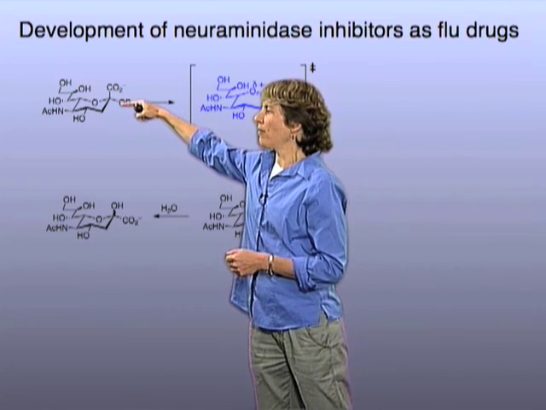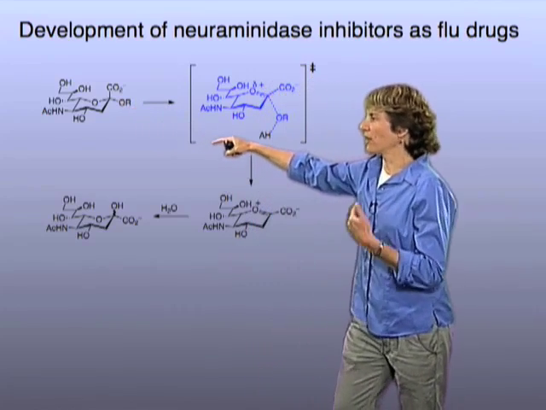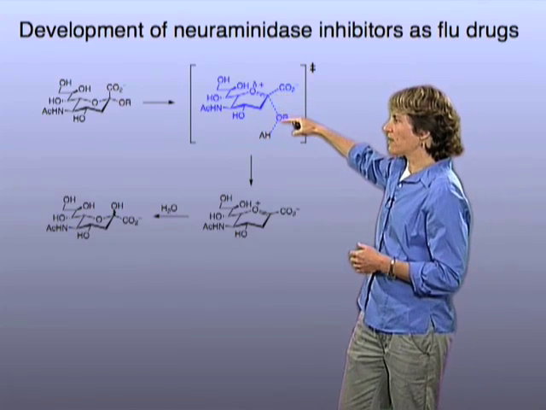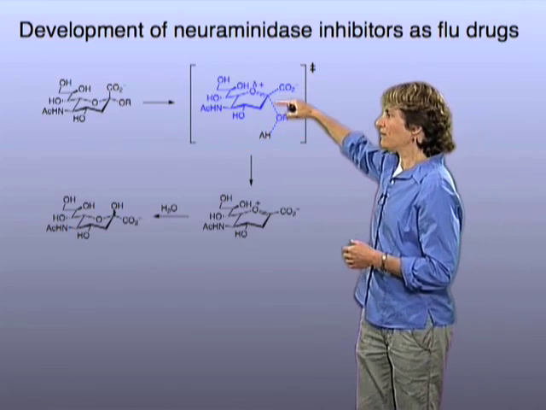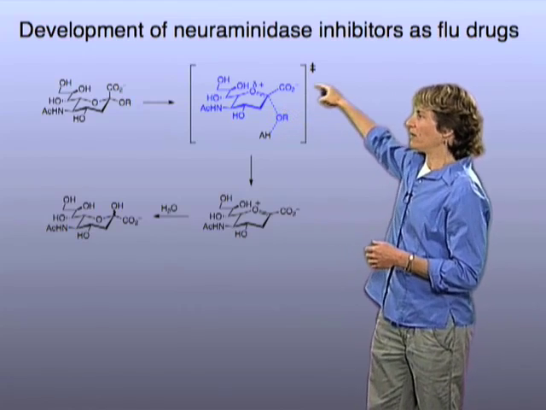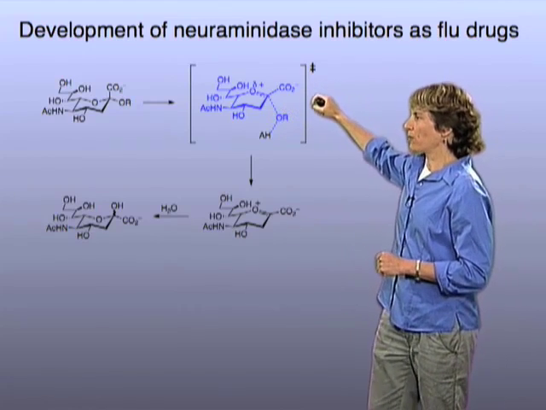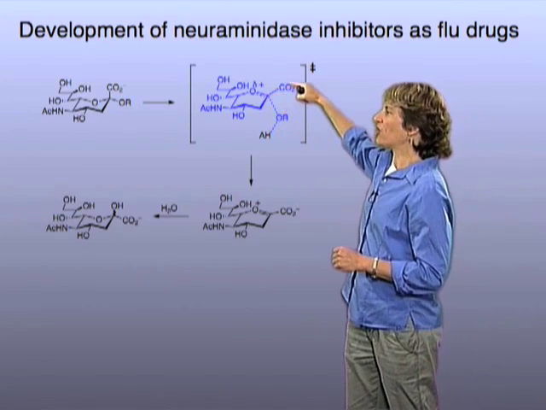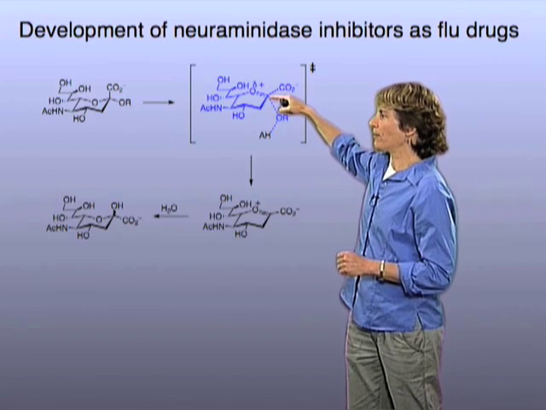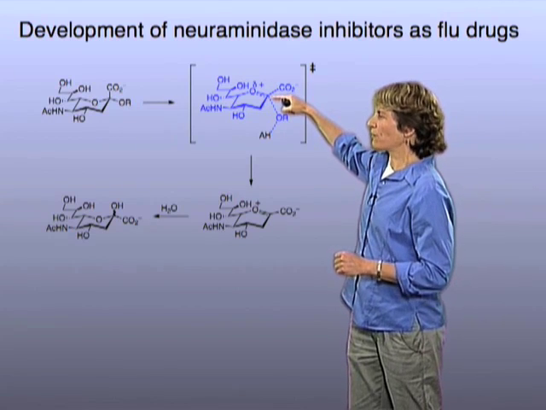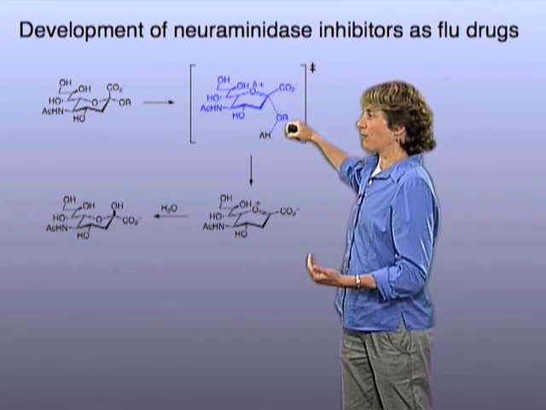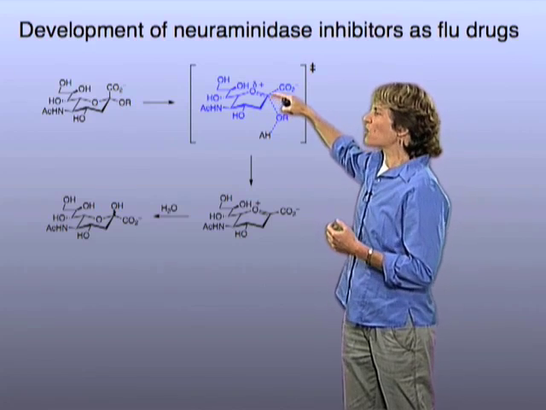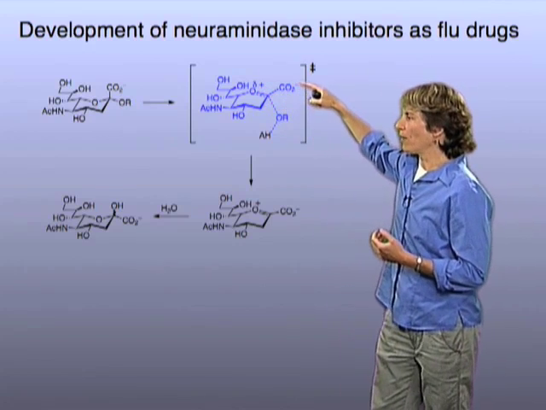between the sugar ring carbon and this oxygen — that's called the glycosidic bond. What the enzyme does is it finds a way to make this bond reactive, so this bond is cleaved, and there's a transition state for this reaction in which there's basically a change in the hybridization of the carbon atom at this position, so that it goes from being sp3 hybridized to sp2 hybridized. It becomes planar, and also a positive charge develops on the ring.